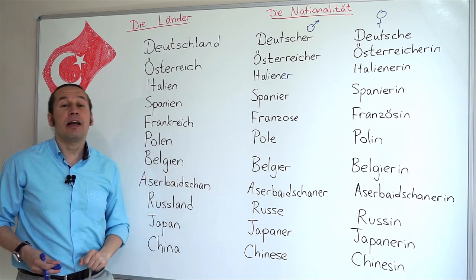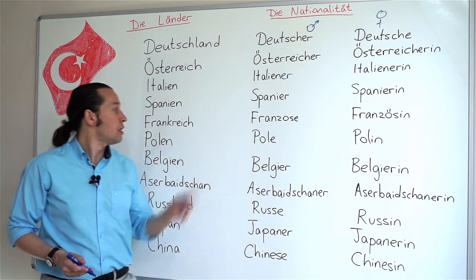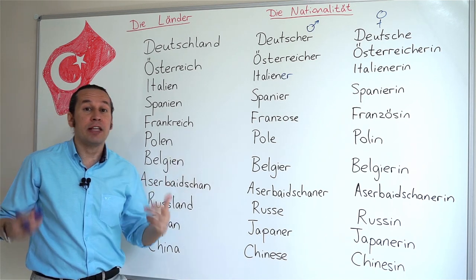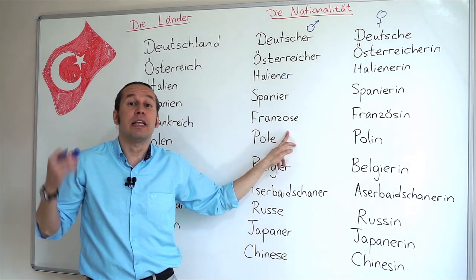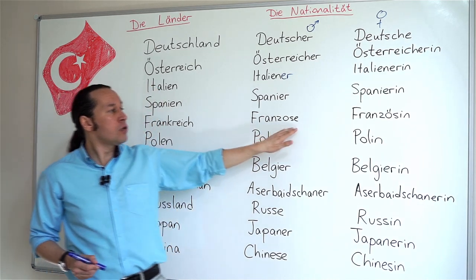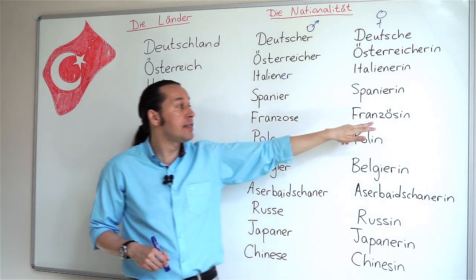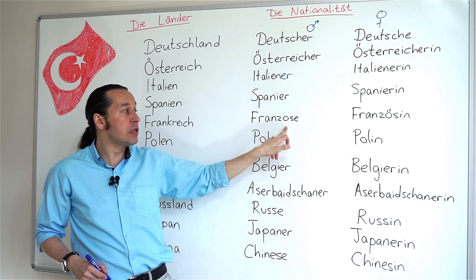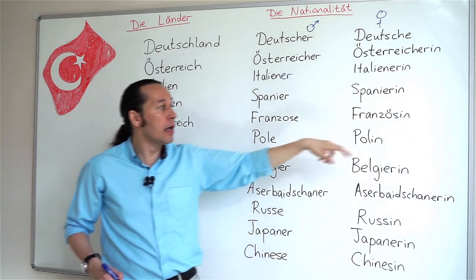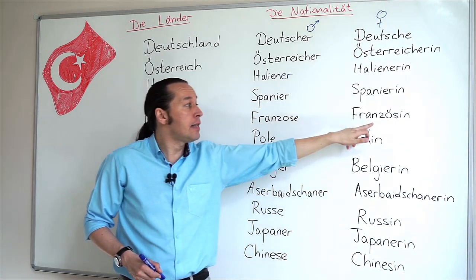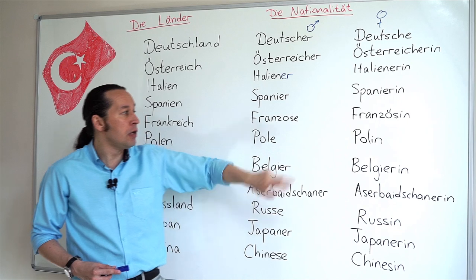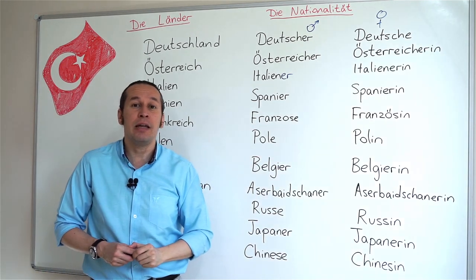Here we have Frankreich. Frankreich stands for France. So if I say France in German, I'll say Frankreich. Okay? So if it's a French person and this person is a male, I will say Franzose. So what do I do if I say a female French? I'll say Französin. As you have noticed, O turns out to be Ö, and this E, we put that out, and instead we'll put en, and therefore we'll say Französin. Die Französin, which stands for French woman, a French male, which would be then Franzose.